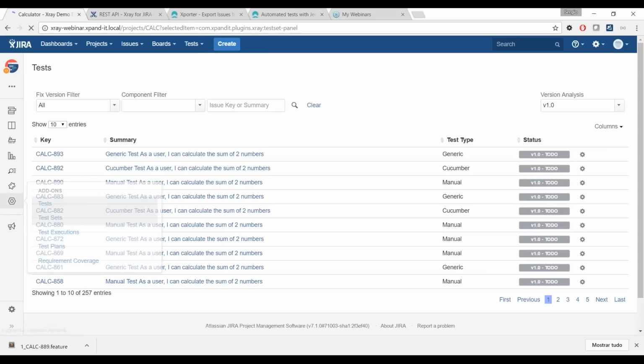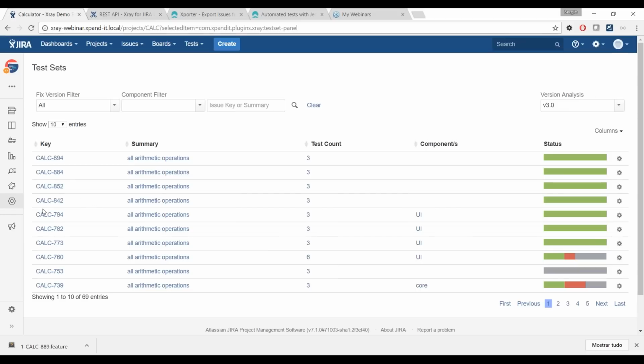The test sets tab shows you all the test sets, all the groups of tests that you have, and once again, you can filter them out by component. If, for example, you created and assigned a test set to a given component, which in this case, for example, we have some tests for UI or for the core of the system.